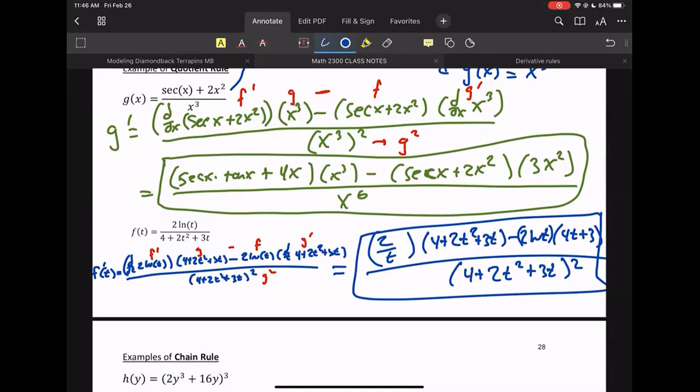Okay, so I had to shrink down my left-hand side, so it's kind of hard to read, but I'm trying to do f prime g minus f g prime, right? F is the top, g is the bottom, and it ends up looking like that. I think that looks fine. Just checking my work, seems okay. Thoughts about the quotient rule at all?